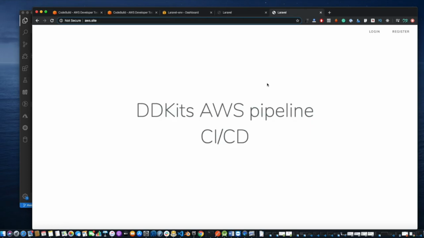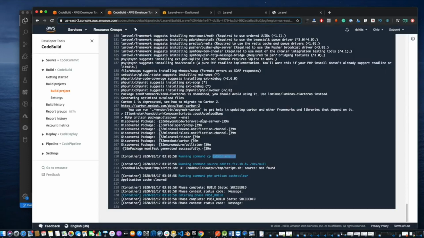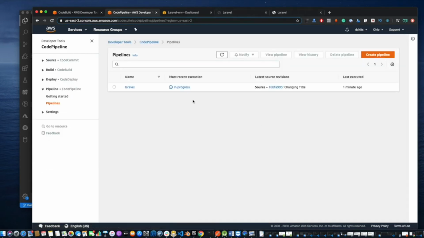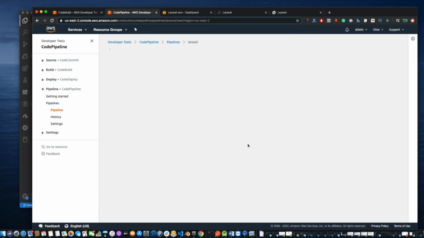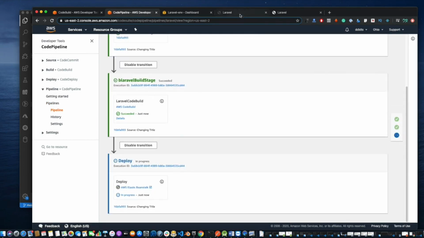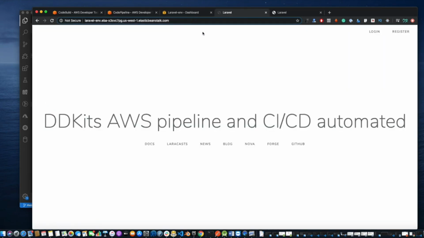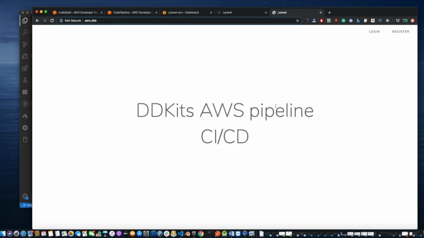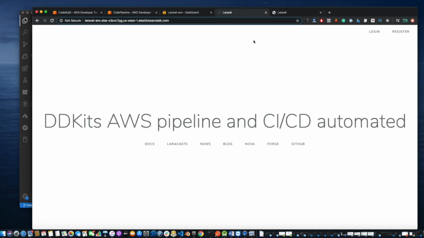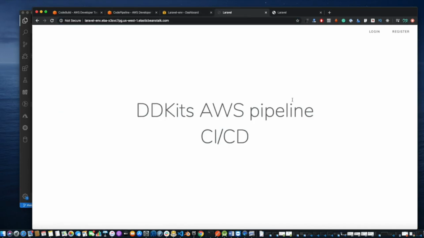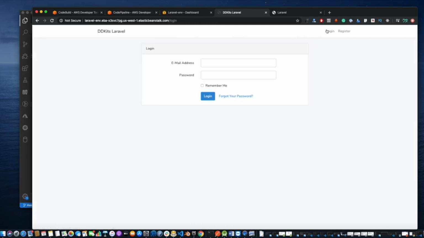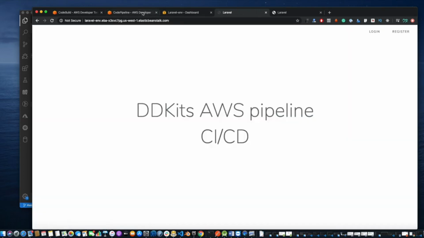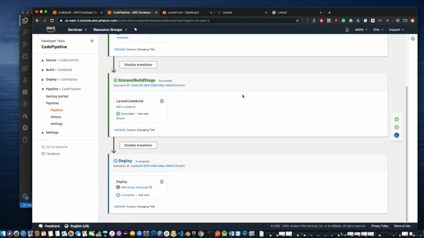Now what we're waiting for, I'm sorry it took me long, but I was waiting for the build to happen for the pipeline. And it's still in progress. CodeBuild finished. Now what happened with this page, it should be equal to this page. This is what we have locally. This is what we have on the server. And if we refresh, this is our server. And everything works. Perfect.